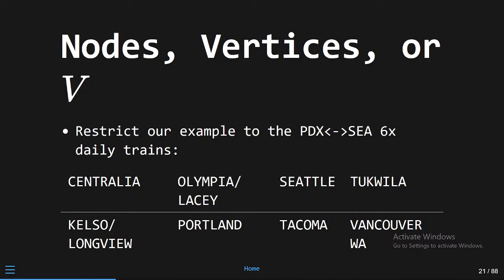And so there's 8 such stops. I have them in no particular order here. Why is that? Because that is a set of vertices, and because it is a set, it is in no particular order. So it might be reasonable to think either Seattle or Portland should be the first thing in this set because this is a bunch of things from Seattle to Portland. No, the first thing is Centralia because it's alphabetically first, and I just sorted this arbitrarily, right?